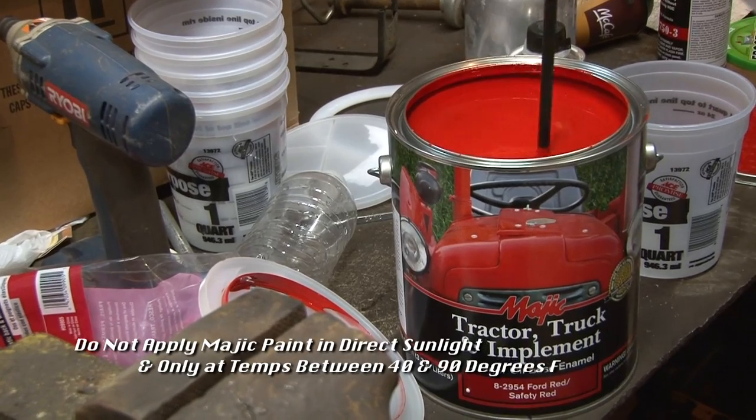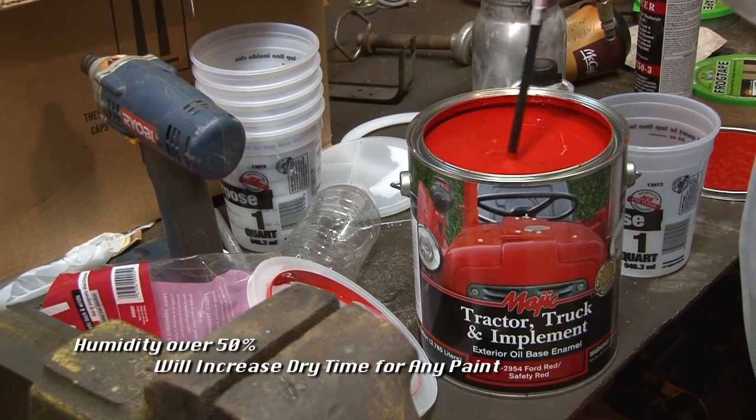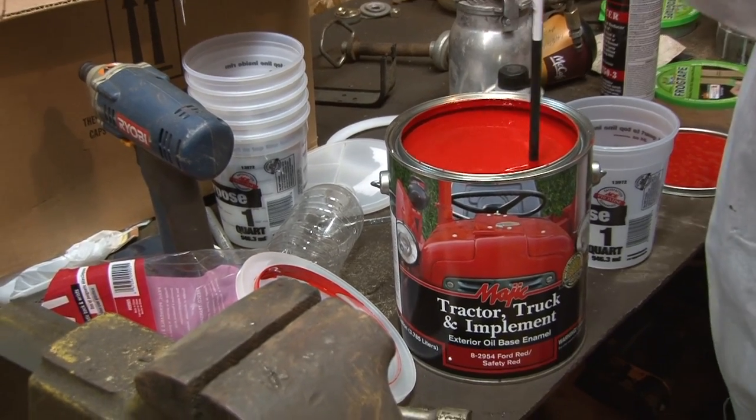You're going to be happy. Farmers are going to be happy. Soybeans. We love farmers, we love soybeans, and we love Majic paint.